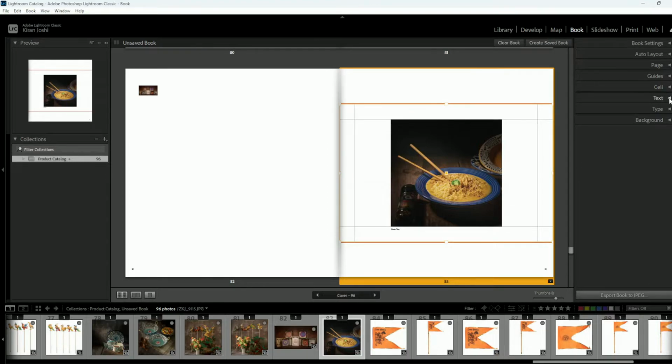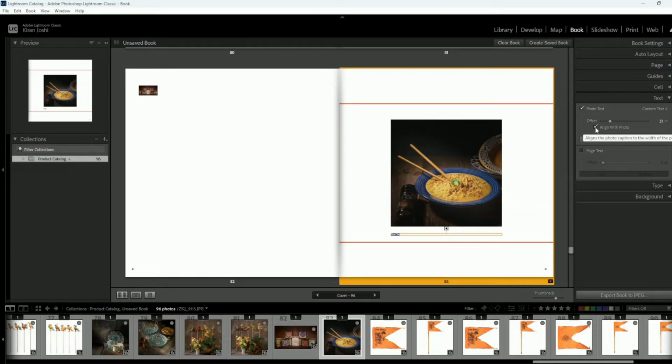Once this cell is done, we can also add the text whatever we want. If you disable this, you will see that in this area the text vanishes, or appears if we enable this. You can even offset this, or align the location of the text depending on where you want to put it.